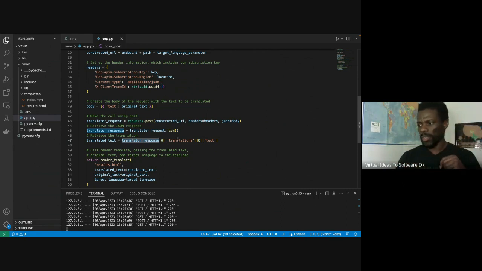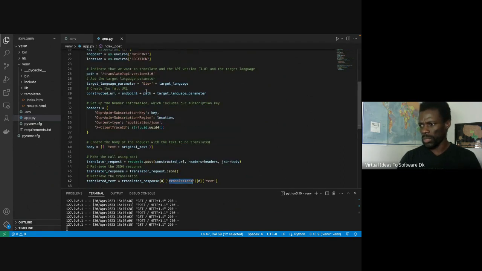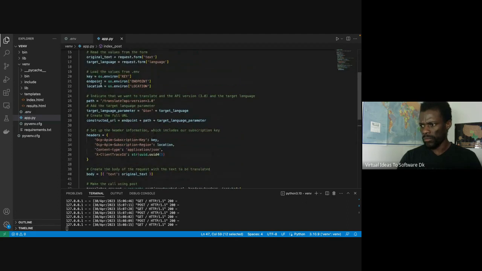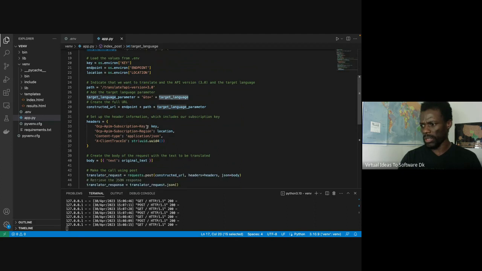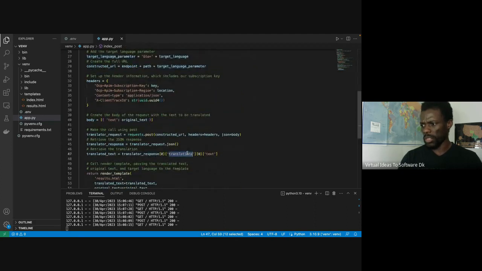Within there, there is a key for translations. So the translations is going to be, where is it? Nope, that's not what I want. Target language is what I needed. So it gives me all the translations, and then it's going to pick out a text from it.